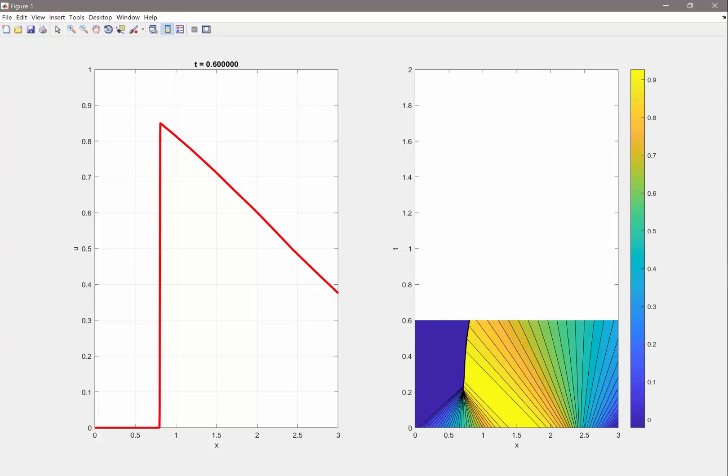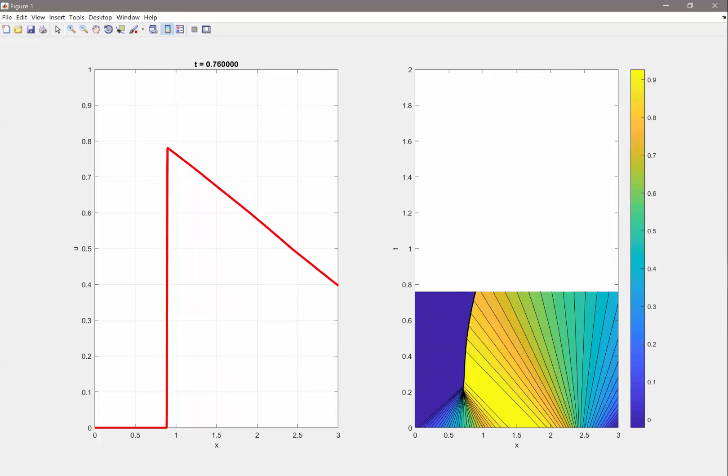So that's an interesting case where you see here this is a very distinct shock. For example, if you have very little traffic over here and you have a traffic jam on the right, so any cars traveling over here is going to be bumping into the shock wave and stop.